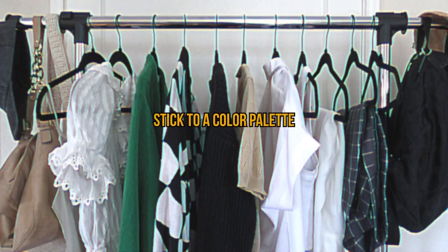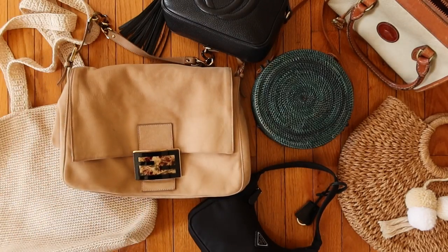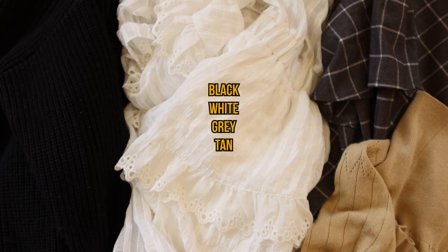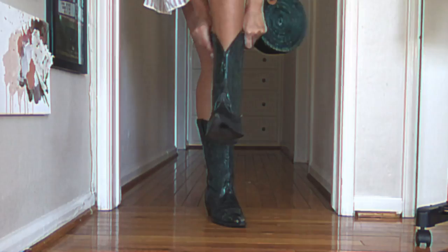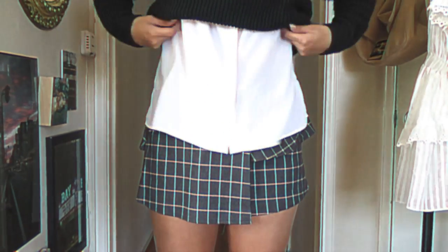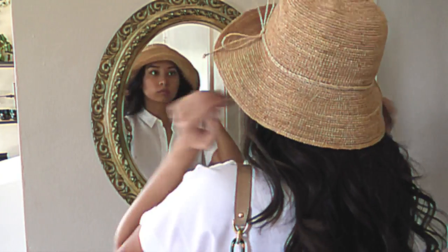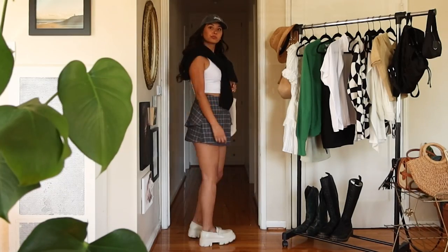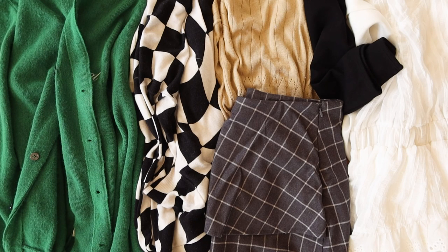Seeing all these pieces together, I wanted to quickly mention sticking to a specific color palette. I do prefer to stick to a lot of neutrals when picking out items to incorporate into my closet — so that's usually anything in the black, white, gray, tan family along with denim on occasion. If I do choose color it's usually a shade of green. Again, that doesn't mean I won't deviate from time to time. But staying within the shades of a certain color palette makes it really simple for me to put together outfits that I feel put together in. I usually like to have at least a couple of items in my outfit match, but if you're really bold with your colors or like a more mismatched look, then don't listen to me when it comes to colors.